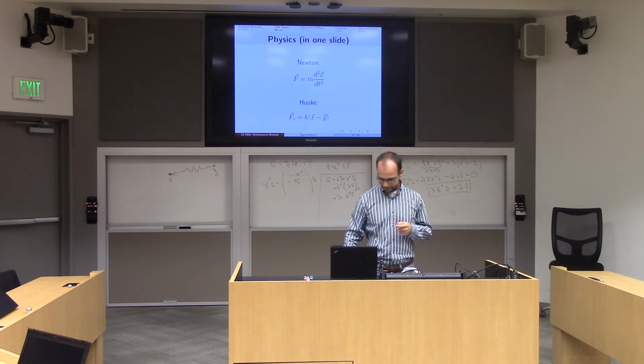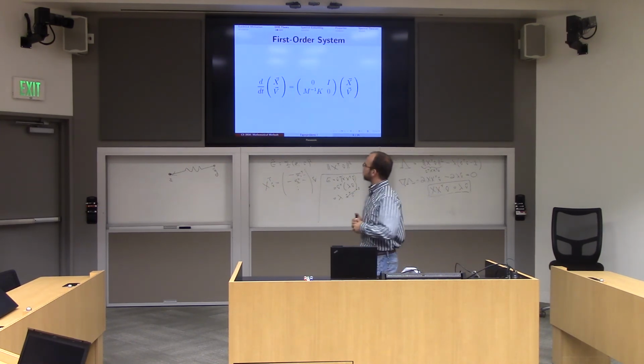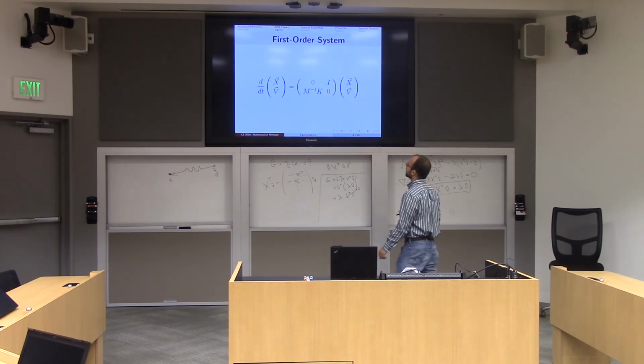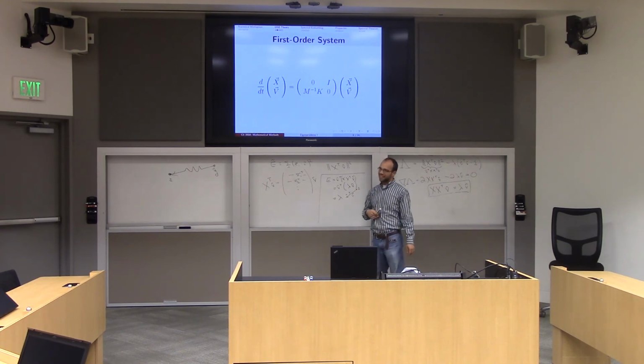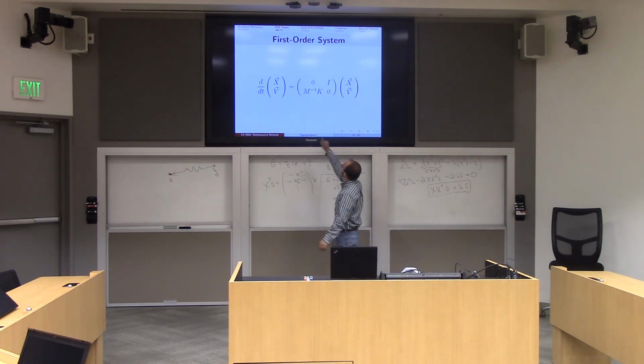So let's get rid of that. We can do a usual hack that we do in physics, which is we're going to reduce everything to a first-order system. So here's the trick. Well, what is the first derivative of x? It's the velocity. Yeah? So let's promote the velocity to another variable in our system of equations. Right? So now we have a first-order system of equations. This is a really slick trick, by the way, in case you haven't seen this before. This blew my mind in undergrad ODE class in like 2005.